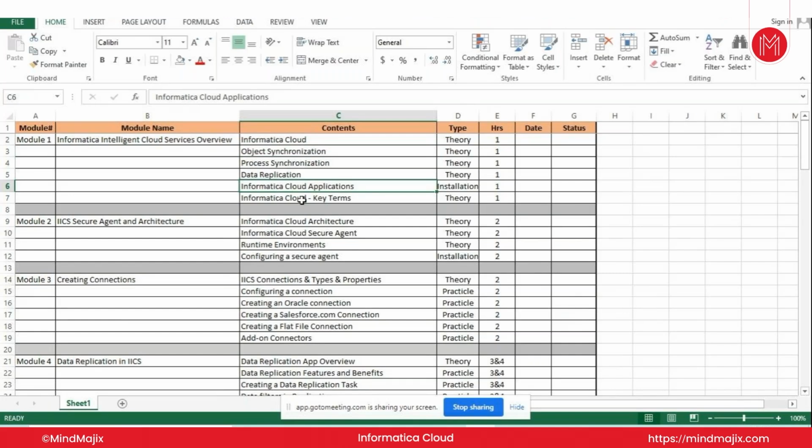Key terms are something we can't cover in just the first session. I don't have a bunch of key terms, but key terms in the sense of best practices wherever we use them. If I'm creating a replication task, how can I name it, and what prefix or suffix should we start with? Whenever I'm creating a replication task, what should the target table name be? Do we have any best standards or best practices?